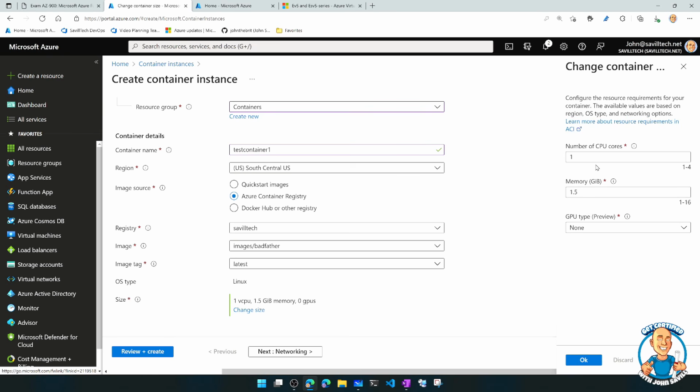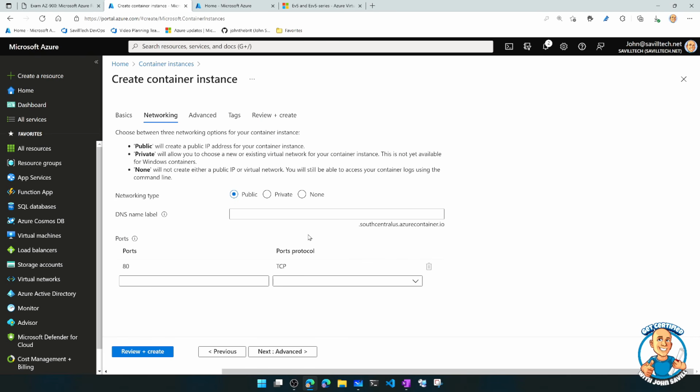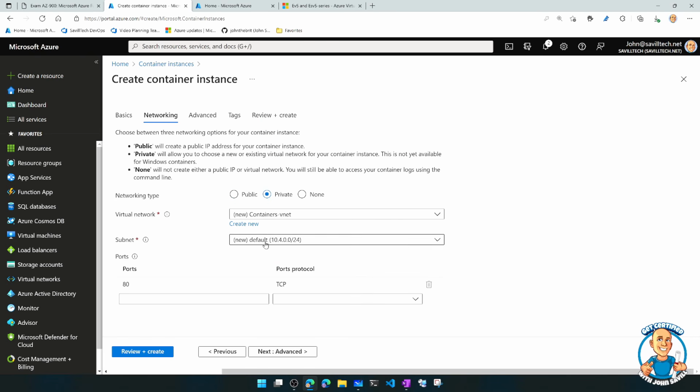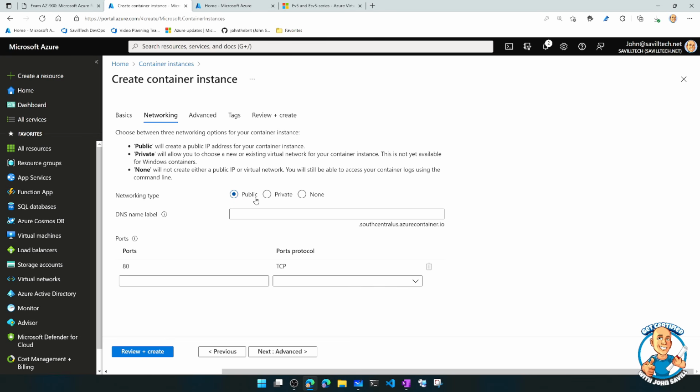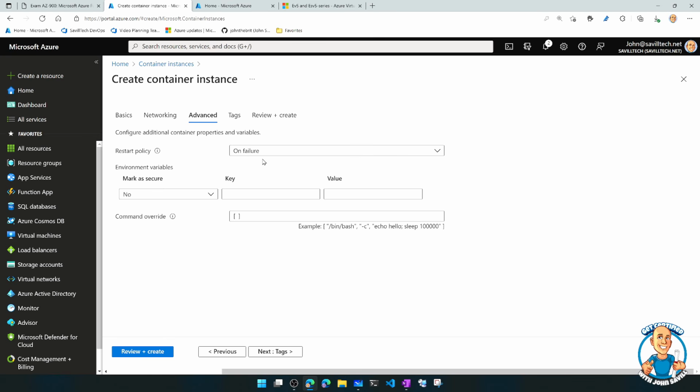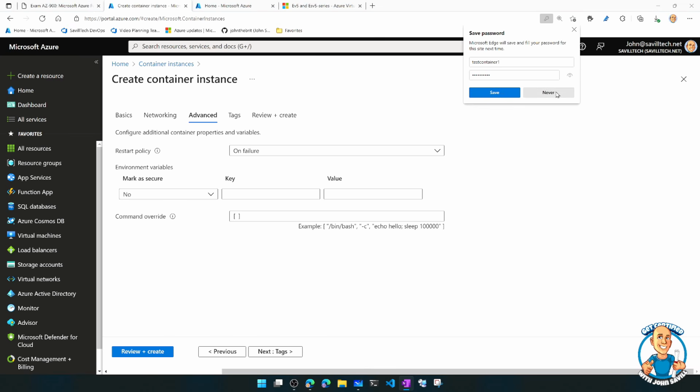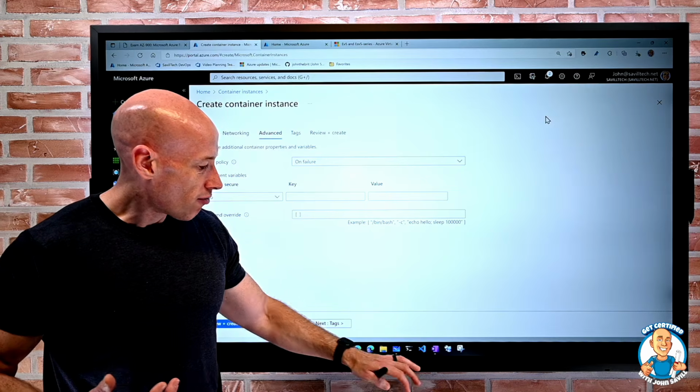It's giving me a certain amount of CPU cores and memory, but I get a lot of flexibility here because this is really a serverless solution. I'm not having to pick a VM and pay for it all the time. I'll just pay for when this container runs. And then I can integrate with a virtual network, or I can just have a public-facing endpoint. And then there's a few other advanced things, but we're not going to worry about that. So I really think about the idea of, with a container instance, it's just the idea that I want to run a certain container for a certain period of time and just pay for it while it's running.